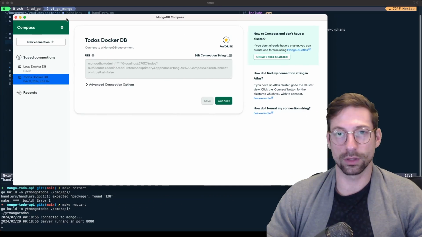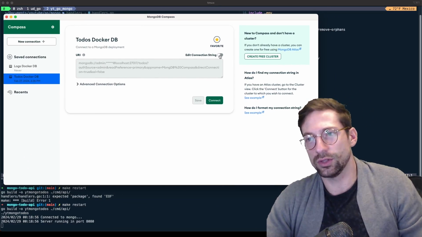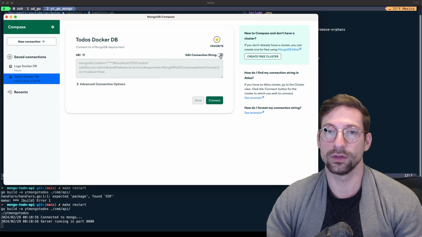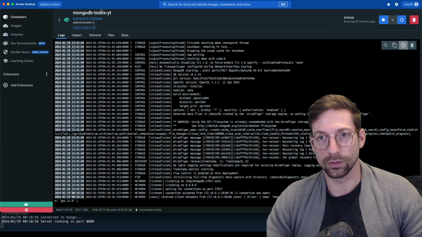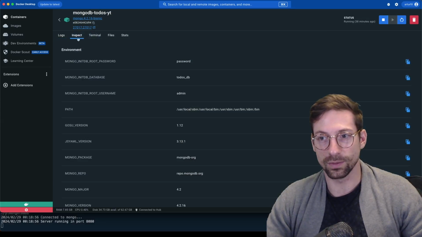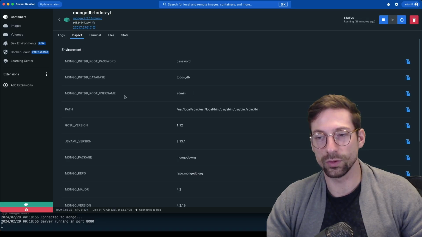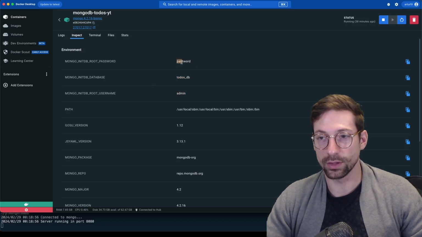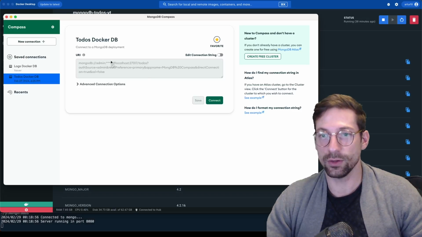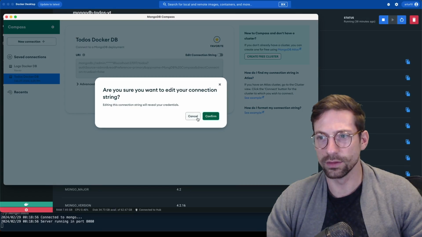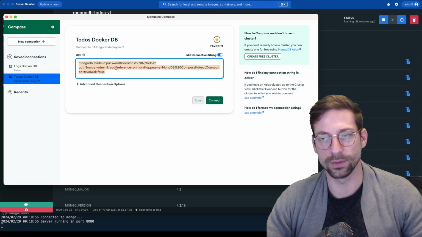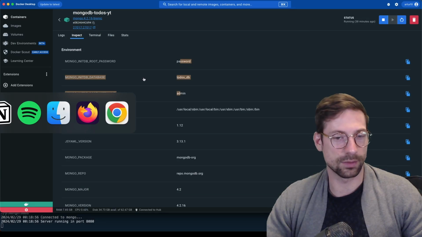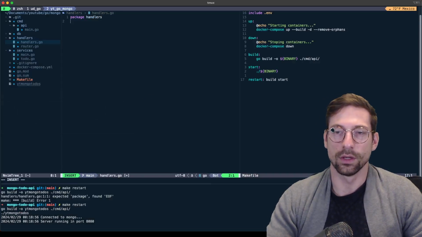I'm gonna show you guys that this is necessary to verify that you are connected to your Docker instance. So the first thing that you want to do is, number one, go here. You can go to your Docker container, inspect, make sure that your Mongo init root username is whatever you declared, your database is whatever you declared, and the password is whatever you declared, right? So with these things, now here, I'm gonna edit this. I'm actually going to paste all of this so you can see it, and I don't care that you see this because, obviously, I'm gonna delete this, it's in my local environment. So I'm gonna paste it here.